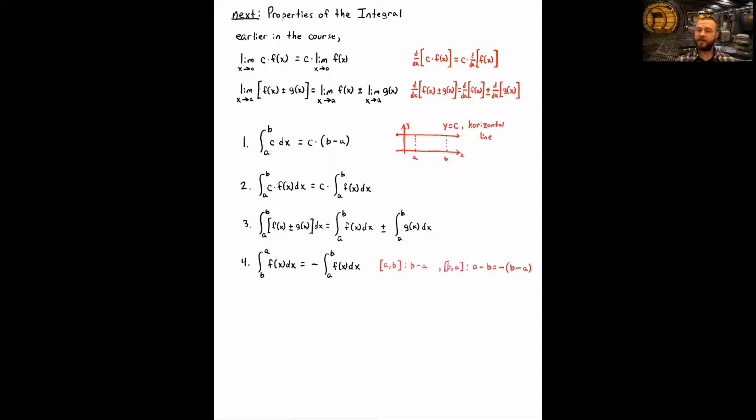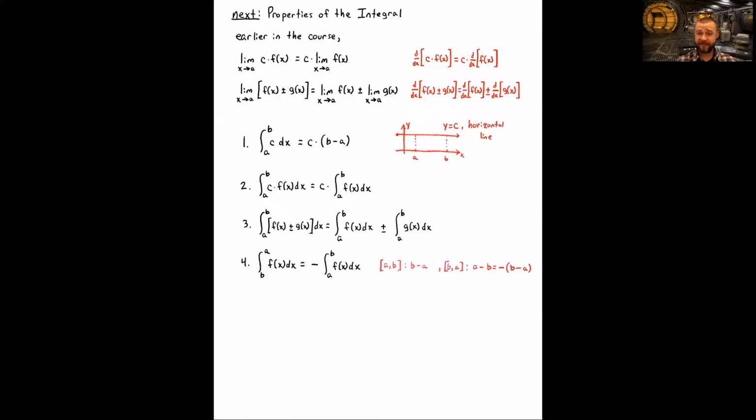There was a kind of a fourth property here that's not equivalent to properties of limits or derivatives, since we talk about a definite integral for a function over an interval. This fourth property says something about interchanging or switching the limits of the integral, basically reversing your left and right endpoints. So it's written as the integral from b to a of a function equals now the negative, and we reverse the limits. Instead of having it from b to a, we have it from a to b.